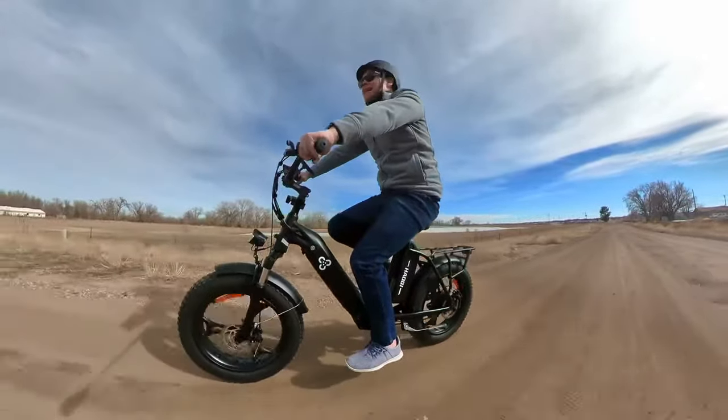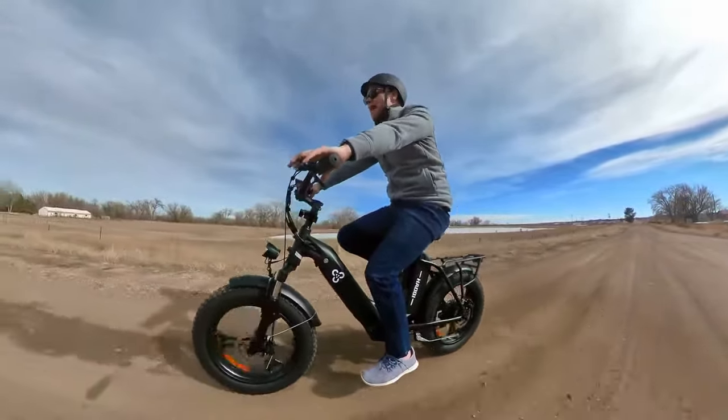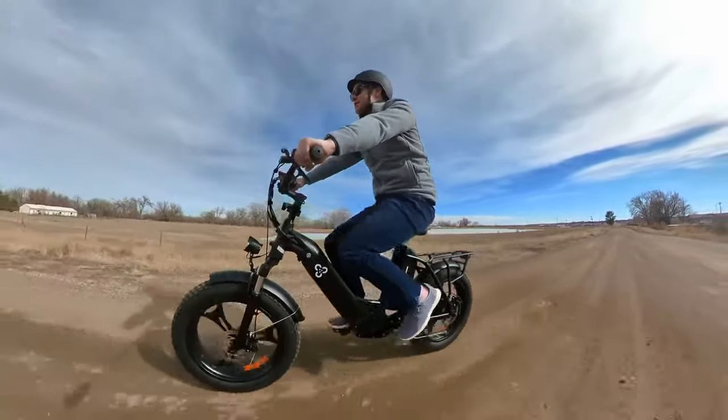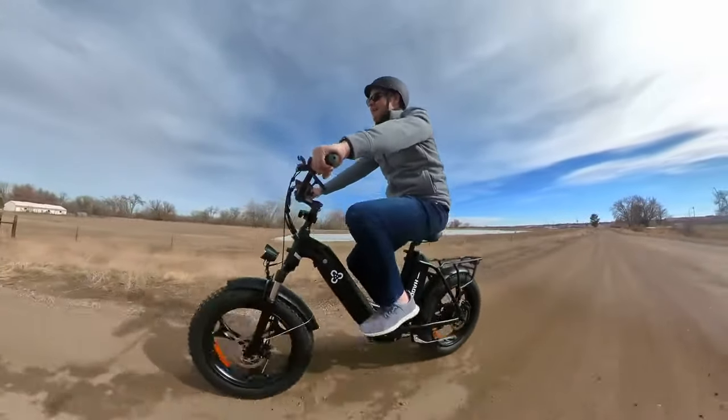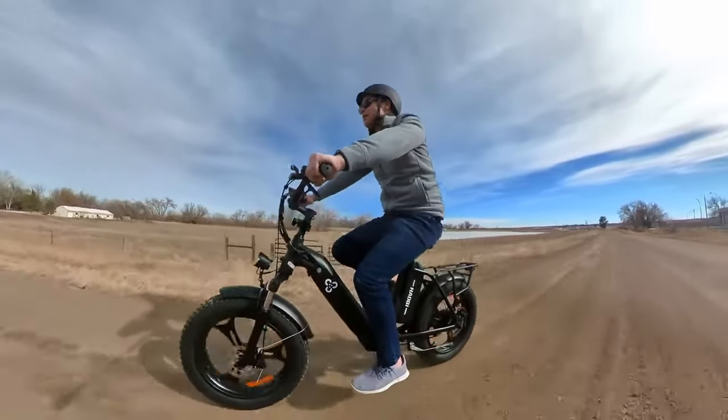Some e-bikes, you know, will be very, very light when you start going, even in a higher pedal assist, but you just simply touch this here and it just takes off and goes. It's a lot of fun. It's a crazy road.